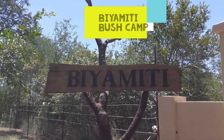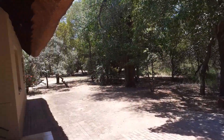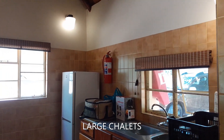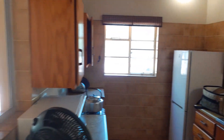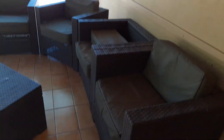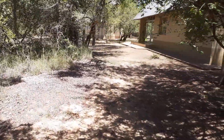On the banks of the Biamiti River, hidden by Delagua thickets, nestles one of the most beautiful bushveld camps in the Kruger National Park called Biamiti. The Biamiti camp is ideally situated between huge wild fig and jackalberry trees, with vast numbers of other fauna and flora species in abundance. This area is a game spotter's dream come true.